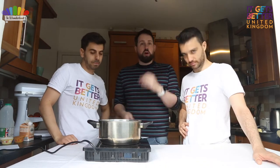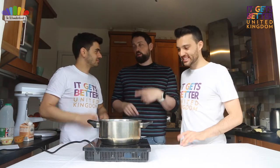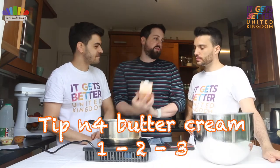I'm just going to make a lot today because we're going to make a bunch of different colours, but it's the same formula every time. I call it a 1-2-3 Swiss meringue buttercream. It's one part egg whites, two parts sugar, three parts butter. So if you've got, for example, this much egg whites, you just double it for the sugar and then triple it for the butter. That's all you need to do. For this, I'm going to use 250 grams of egg whites.